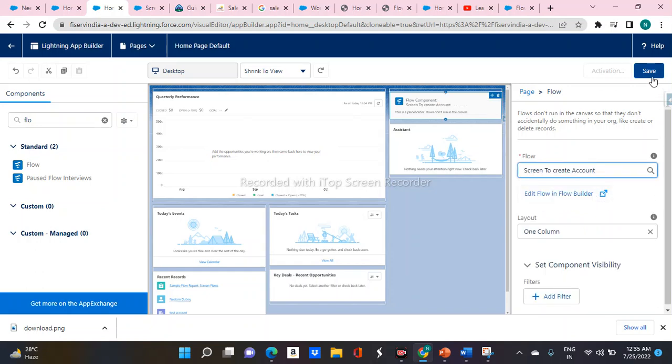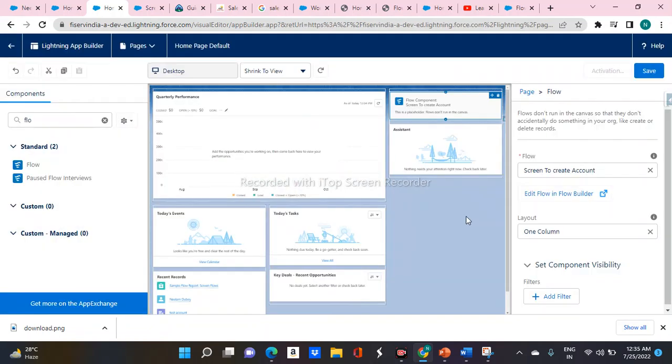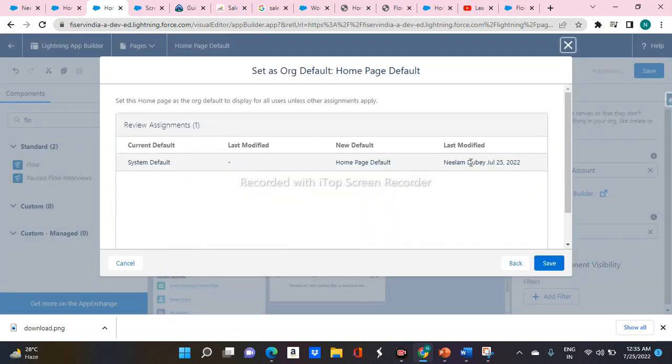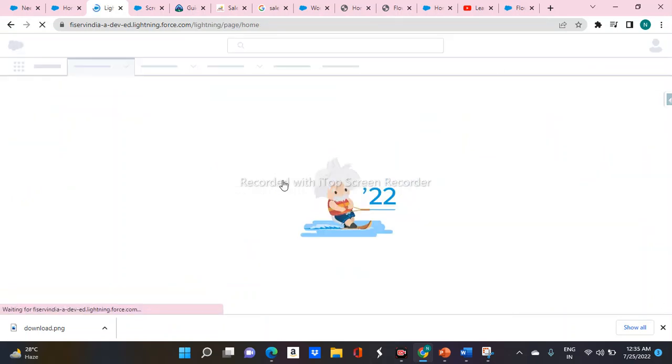Okay, save it, activate it, assign org as default. Save it. Now go back.